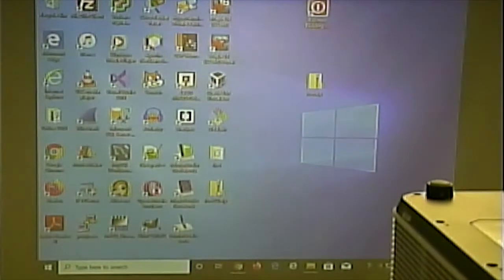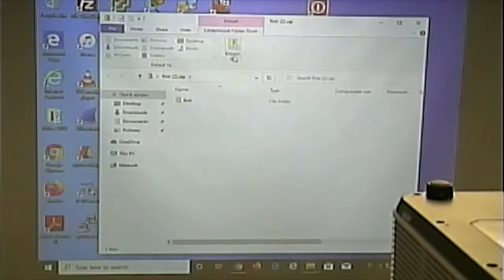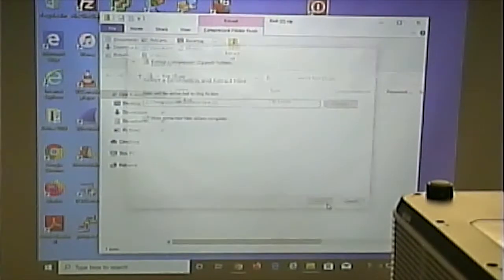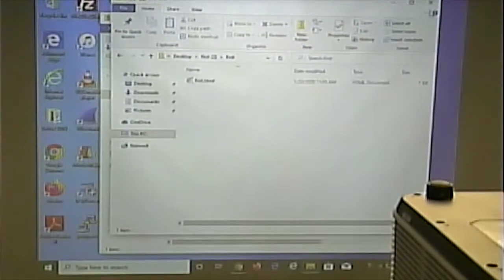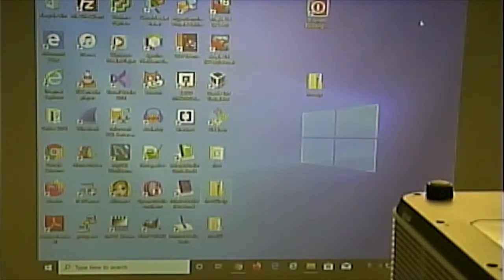And then what I will do is I will double click it, extract it, and create a folder from it, and then I'll be able to use the stuff in there. And if you ever download something that you've uploaded before, it's important to remember to extract it, because otherwise things like links, related files, and all that won't work, because in a zip folder, everything is packed into one file. So you have to extract it and make it into the separate files again in order for it to work.